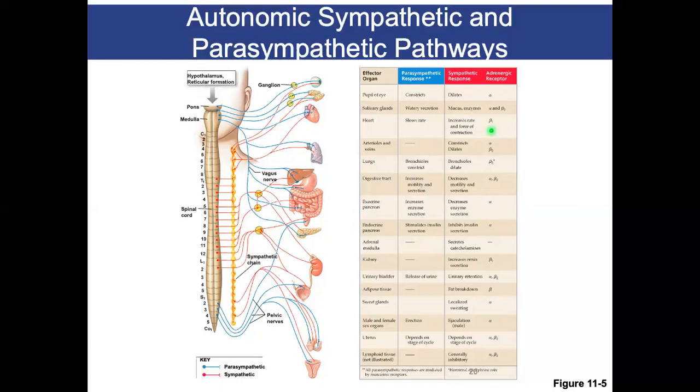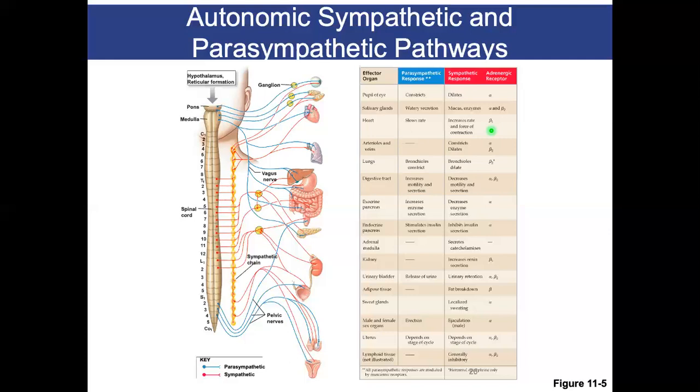You guys don't know this yet, but we'll talk about it. The heart has both alpha and beta adrenergic receptors, but it has primarily beta 1 adrenergic receptors. And those beta 1s preferentially bind to epinephrine. Alpha adrenergic receptors preferentially bind norepi, and beta adrenergic receptors preferentially bind epi. Beta 1s are on the heart, and then beta 2s are on the lungs.